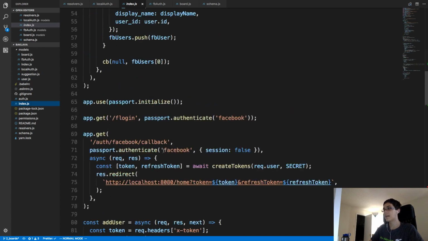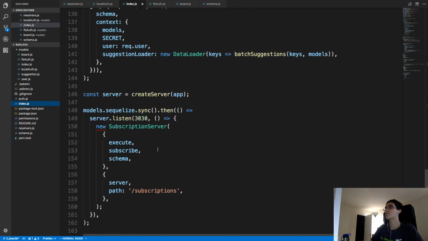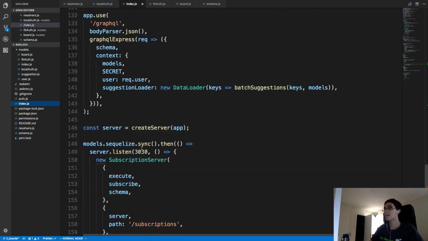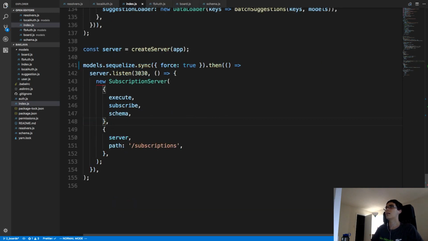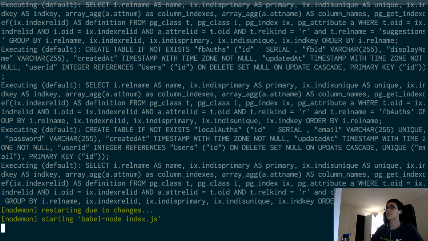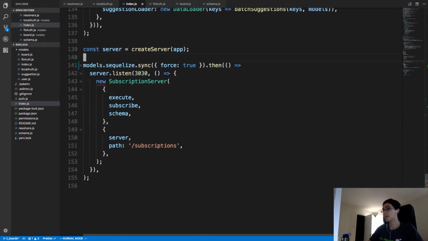To do that, I can either drop the database, or there's a cool trick that someone just showed me. sequelize.sync, I can do force equal true, and when my server reloads and reruns, it actually will drop the database and remake it for me, and then it's good. And I can take this off because I don't want it to force every time, just when I make changes.